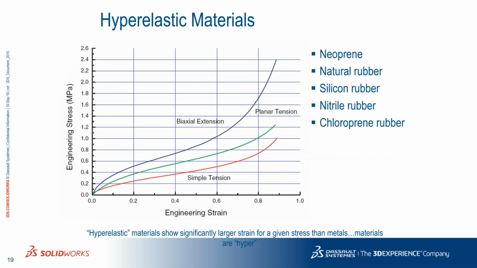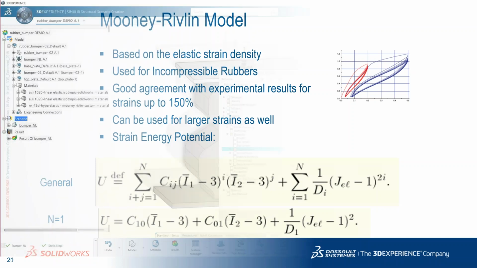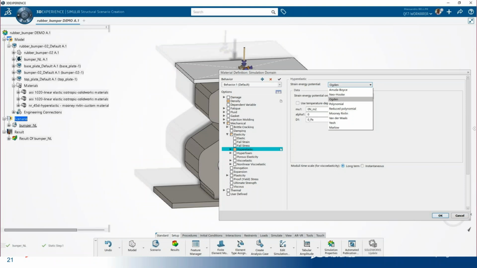Now we have to define which are the constants in this polynomial model. To do that, we have also to make it, let's say, inside the curve with a special program. We will see in a moment. To understand better the model that we can use in SIMULIA, we can see that we can use a lot of other models for hyperelastic materials.